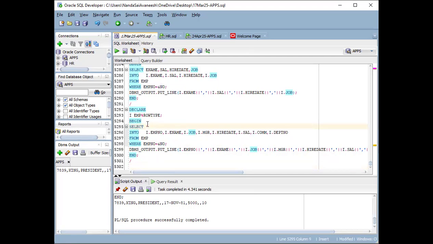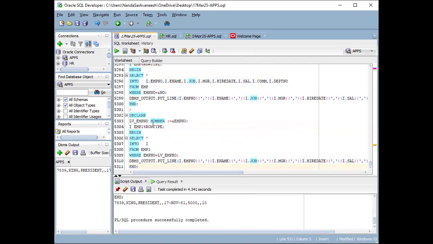So what is the difference here? Instead of mentioning the columns, I am mentioning select *, and into this local variable I am taking. Same way, another way also you can mention this. Declare lv_employee_number, data type, assignment operator, &employee number I am mentioning here. If you see the difference, this is the local variable and the number data type I am mentioning, and assigning the &employee number. That means at runtime, whatever employee number we pass will be assigned to this local variable lv_emp_number.